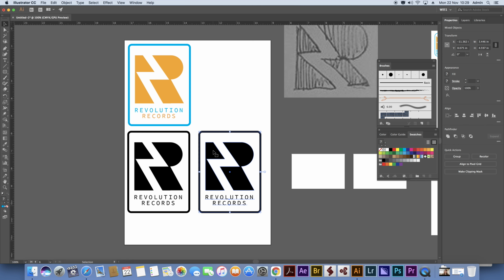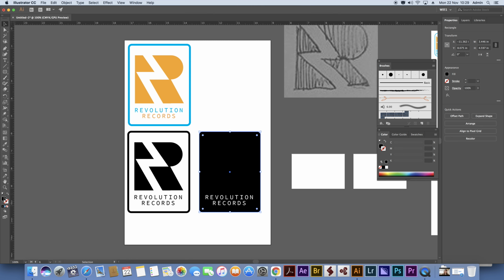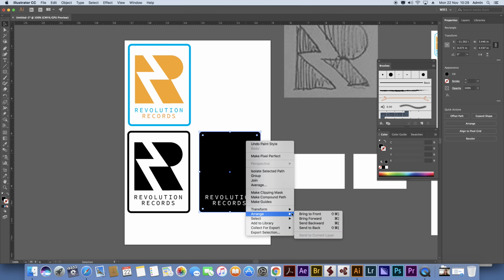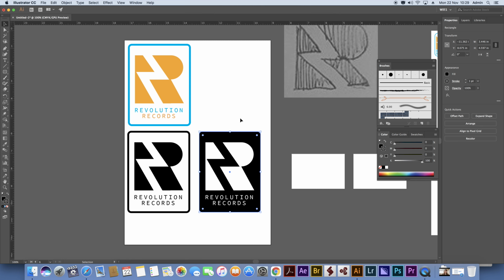And I am going to take this, this, holding the Shift key down to select more than one object. I'm going to fill this in with black, or sorry, should that be white? Yeah, black, that should be black. I'm going to take this shape, right click on it, and say Arrange, Send to Back. So there's the reverse version of it. But you can see this is slightly smaller because it does have a white outline. I'm going to tell it to have a black outline just so it's the same thickness as the other one.